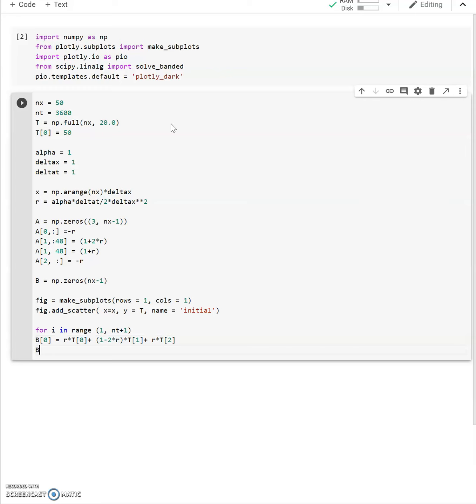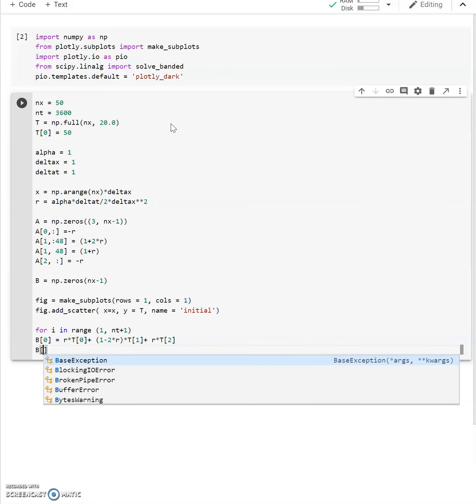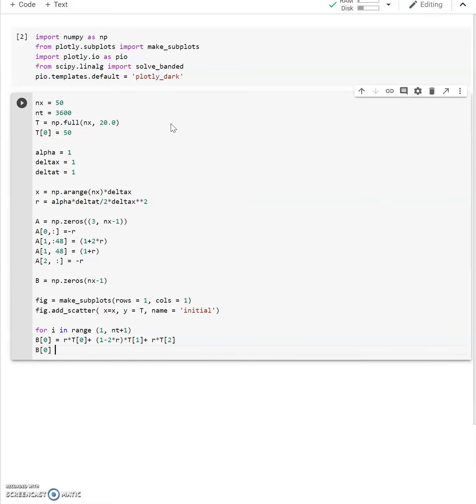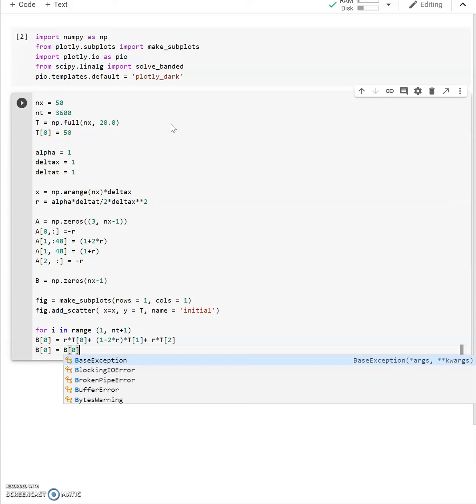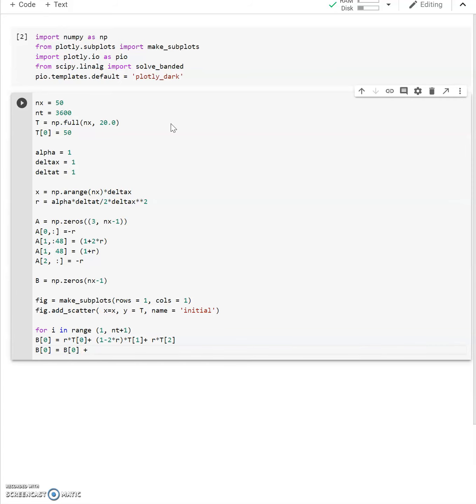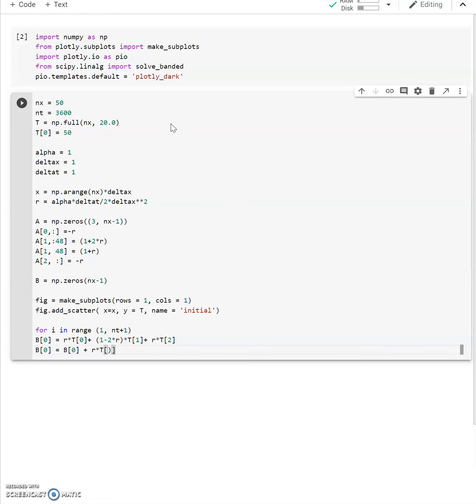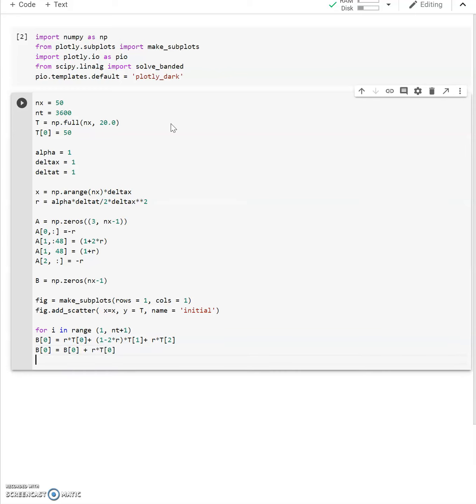And then for B0, we can rewrite that as B0 plus r times T0. Alright. Cool.